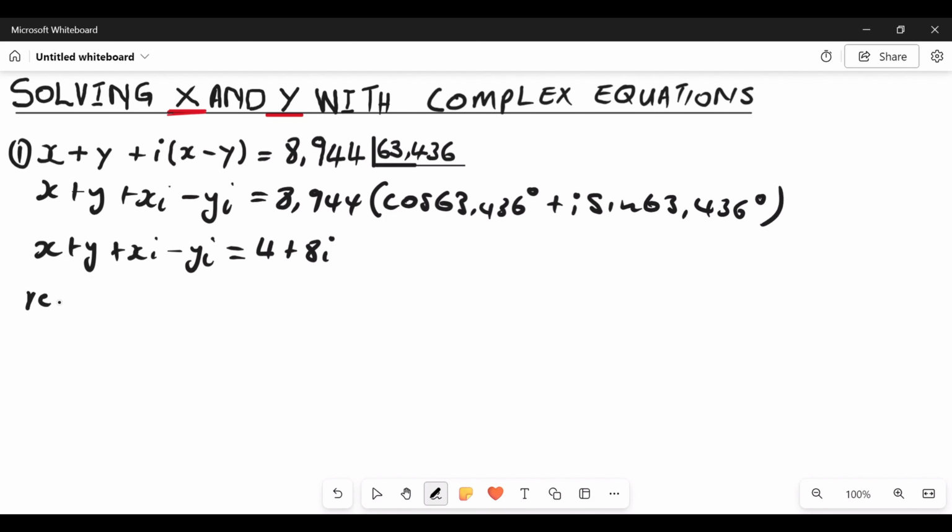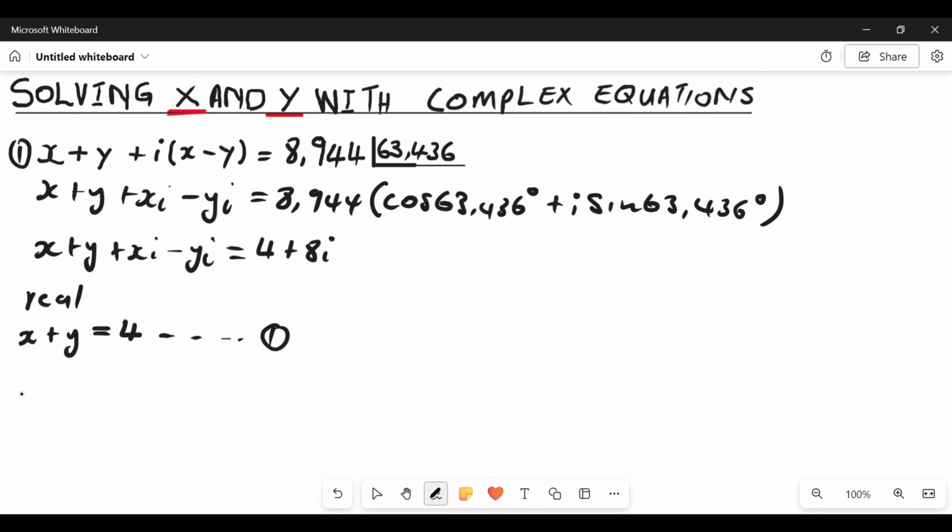Now we're going to start with real numbers. Remember, real numbers are any number or any variable here that doesn't have i next to it. So as you can see, we have this x here, and then we also have this y there. The remaining xi and minus yi, these are imaginary, so you cannot group them under real numbers. So if there is nothing on the left hand side, you go to the right hand side. Now the only one that has imaginary is 8, so we're just going to put 4 here because this is the real number on our right hand side. Now we can call this equation number 1.